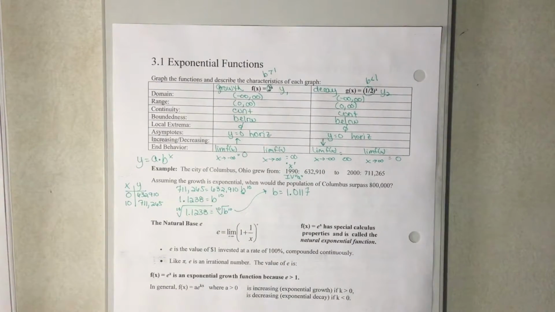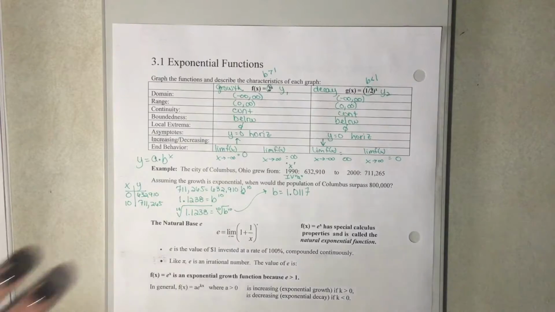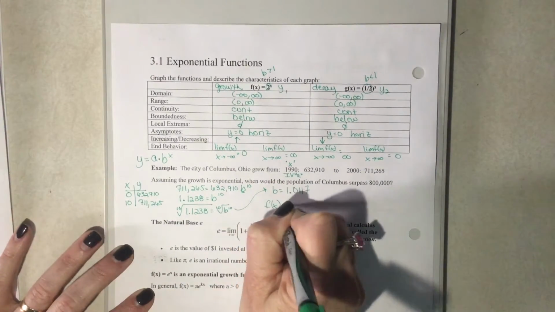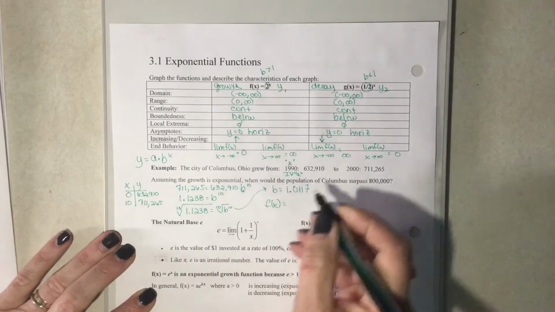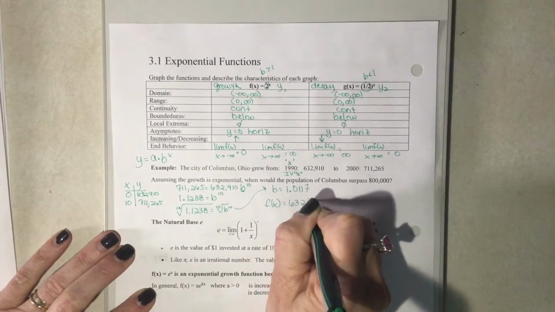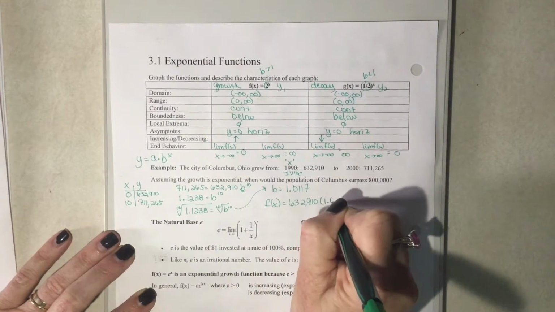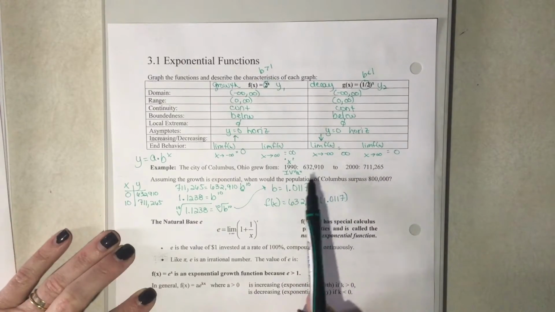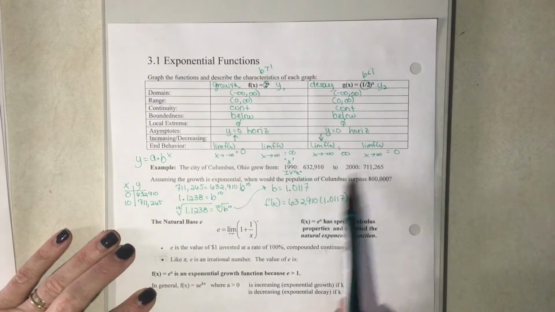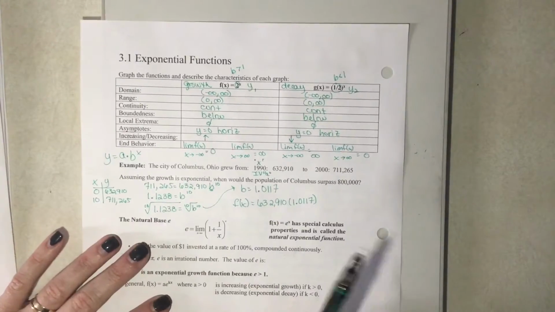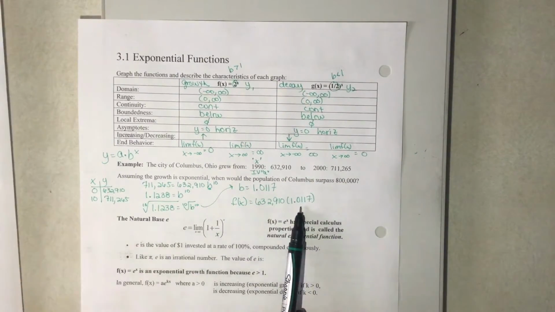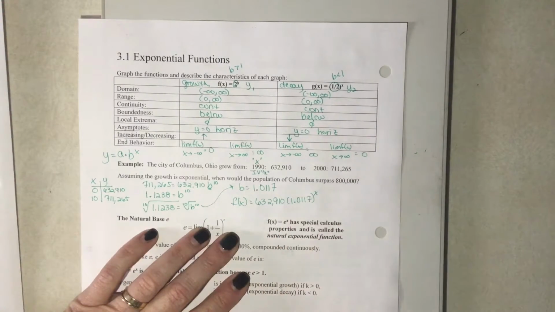All right? So now I want to write out the new exponential function pertaining specifically to this set of data. So I'll write that. F of x equals my initial value of 632,910, my base, which is my growth factor, because I can tell that it is a growth from 1990 to the year 2000. The population did grow, so I could know that even before knowing that my base is greater than 1, and then raised to the x value.